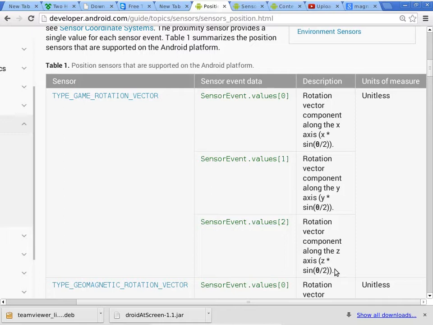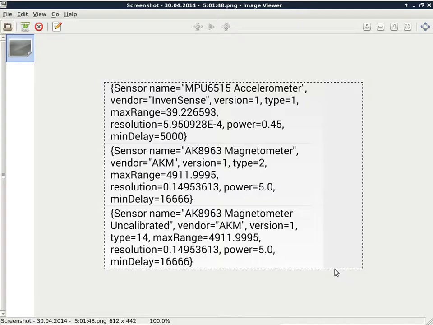Yep. When the information was listed on the screen, that was just Android's way of displaying an array? You mean what we just saw? Yeah, all the individual values. Or is that just a string like that? You mean this part? Yes. Looks like an array. That's the result of toString.